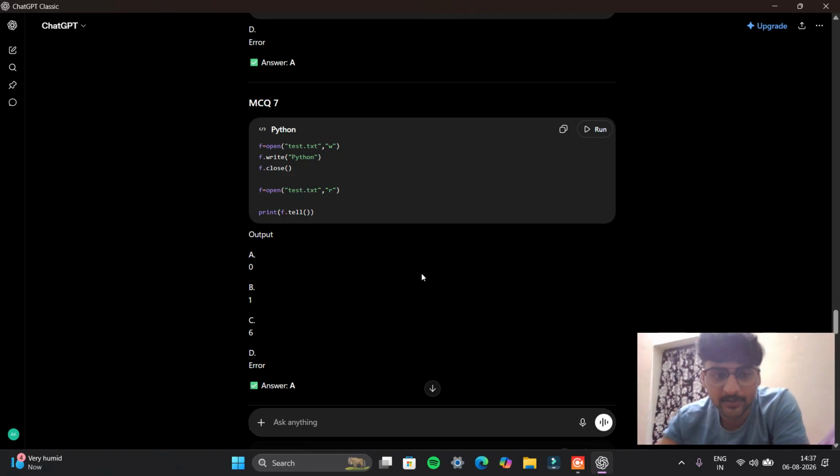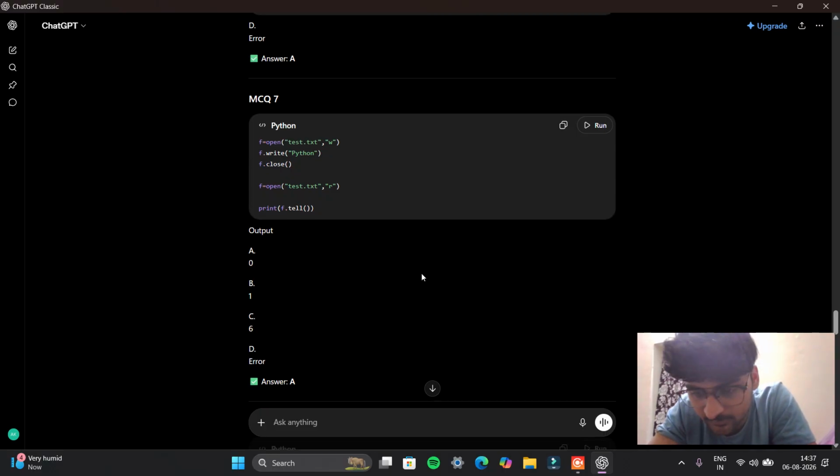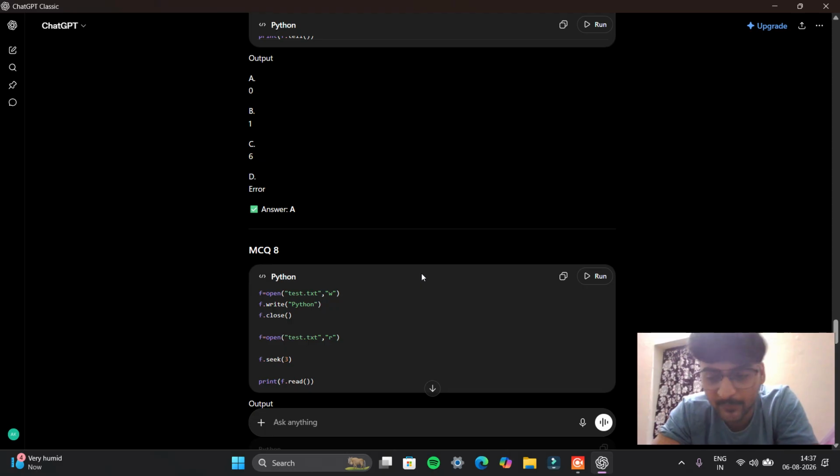MCQ 7. We are seeing f = open text.txt in write mode, write python, close. Okay, so what will tell print? Here it doesn't know anything, so the cursor position is 0.